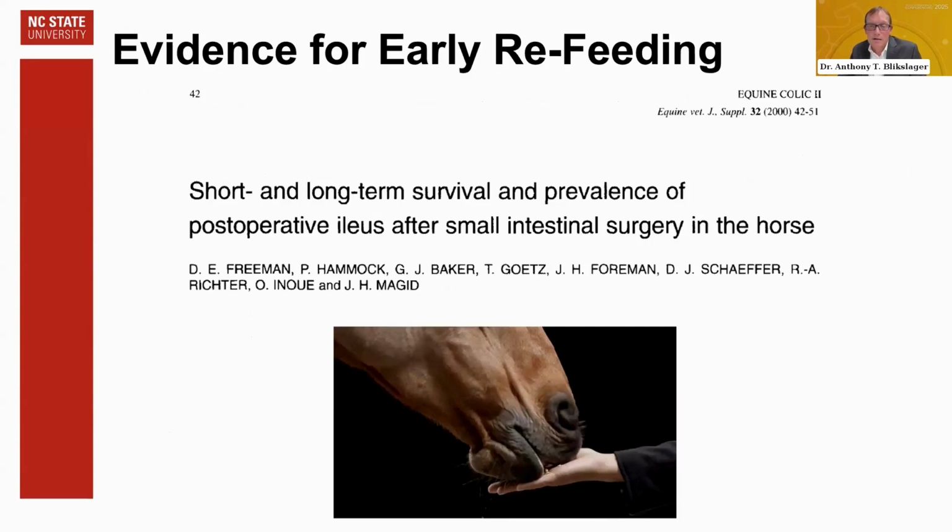And this one other thing I just wanted to show, because this is a nutritional conference. This particular paper doesn't mention it in the title, but one of the things that was mentioned earlier and is important is when the horse stops refluxing, as soon as they stop refluxing, early refeeding is shown to be really important. In this case, they're using a concentrate, but typically we would early refeed with small amounts of very high quality forage to try to stimulate motility. So you sort of have to think about this from the complexity of postoperative ileus, but sometimes the simplicity of the horse is it just needs to be refed to get things going again.